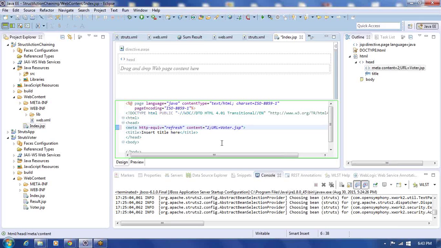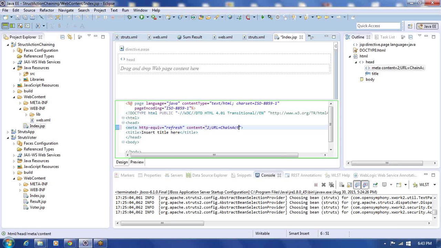Chain action I should be making here. As I told, I am going to make a class, so I need to put that particular thing. I should make that chain action class, so chain action.action I should put here. In fact, that we need to specify in the struts.xml.